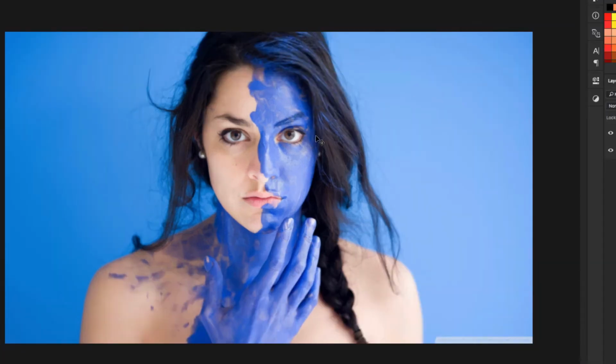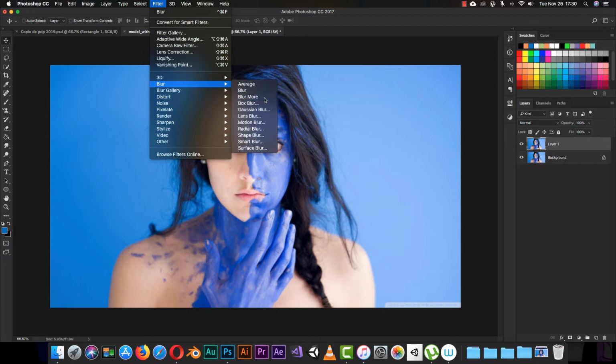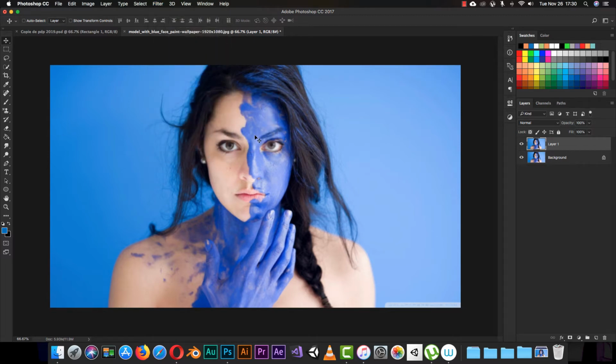the result we have right now. We blurred this picture like five or six times, or more, I don't know. If we hide this layer, you will see the difference. This is the original picture we had, in this background layer, and this is the picture we applied the blur on. As you can see, it's blurred right now. And if we go to filter, blur again, we have this blur more. It's the same as blur, but just more blur. It will make the picture blur more. This is a lot of blur, right?